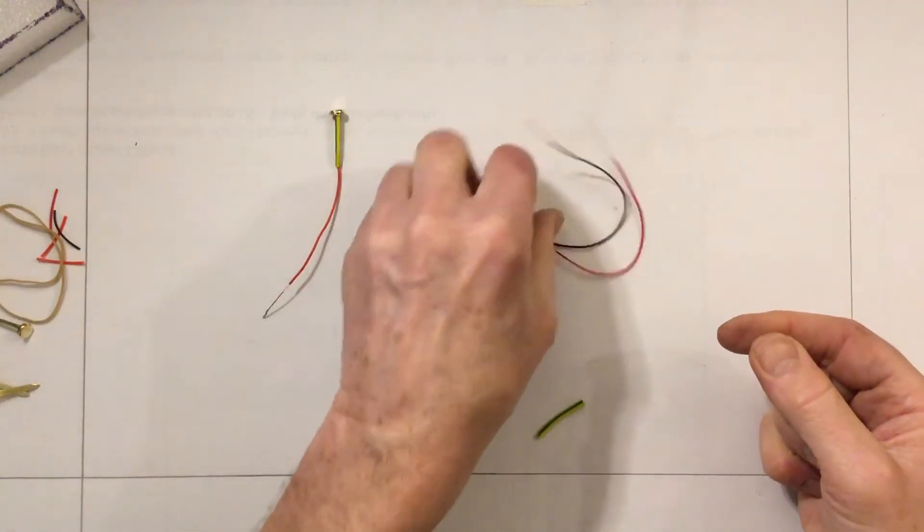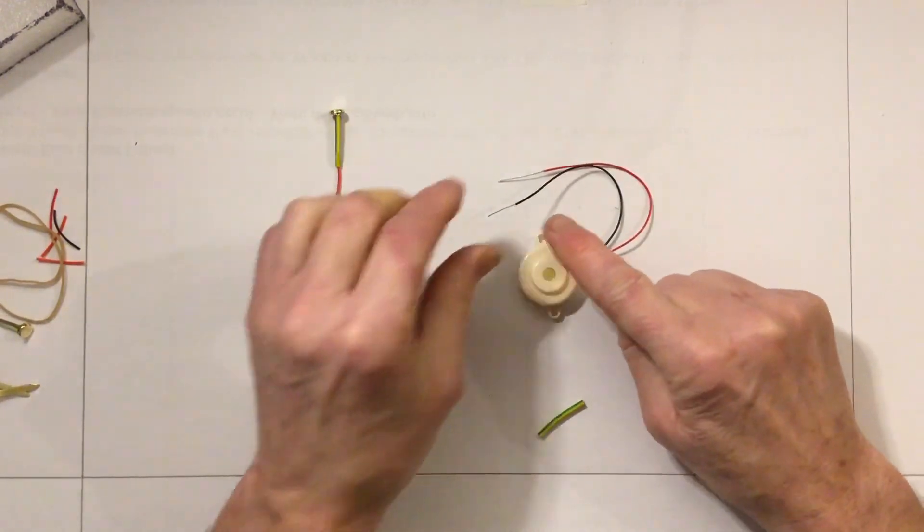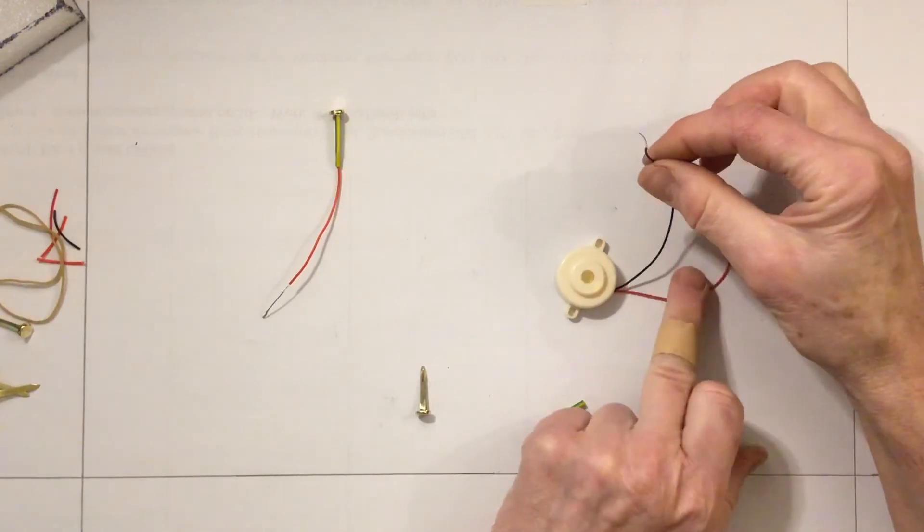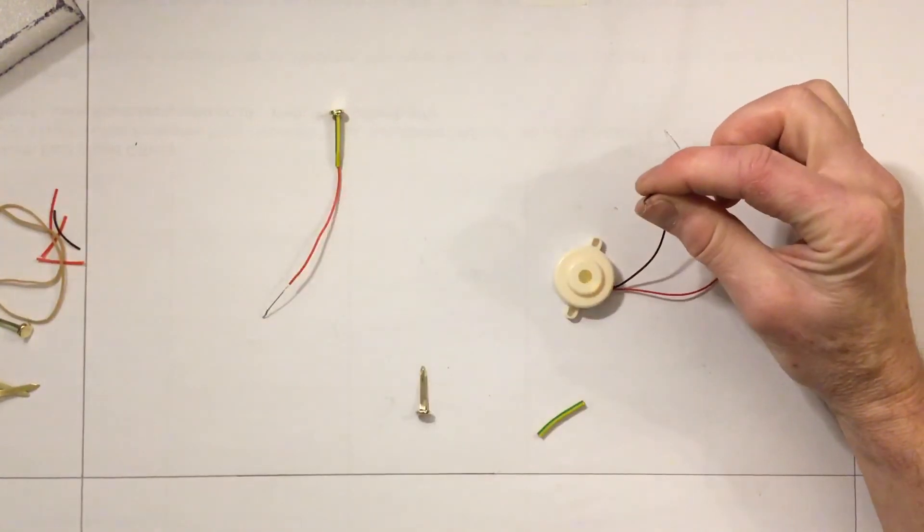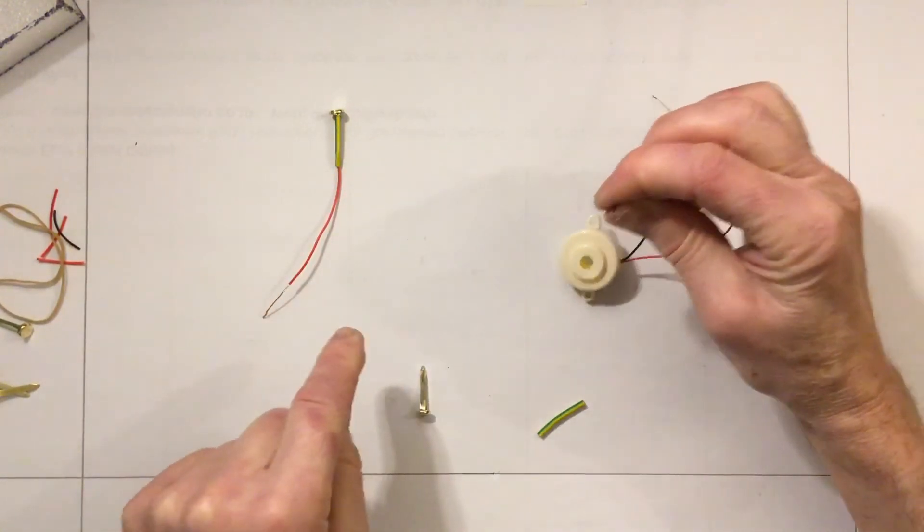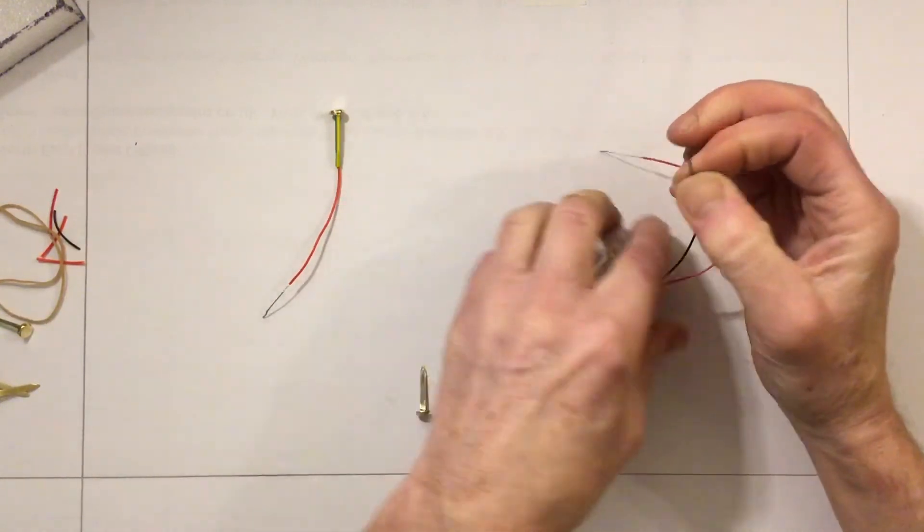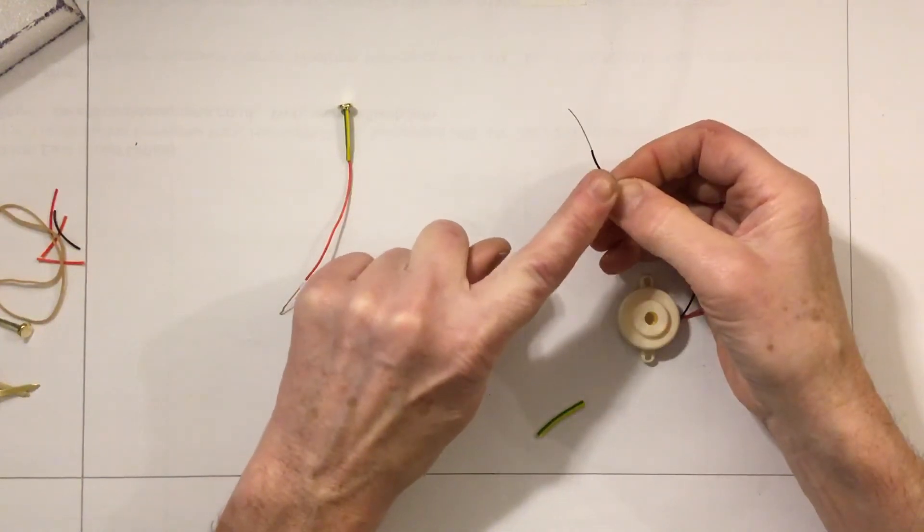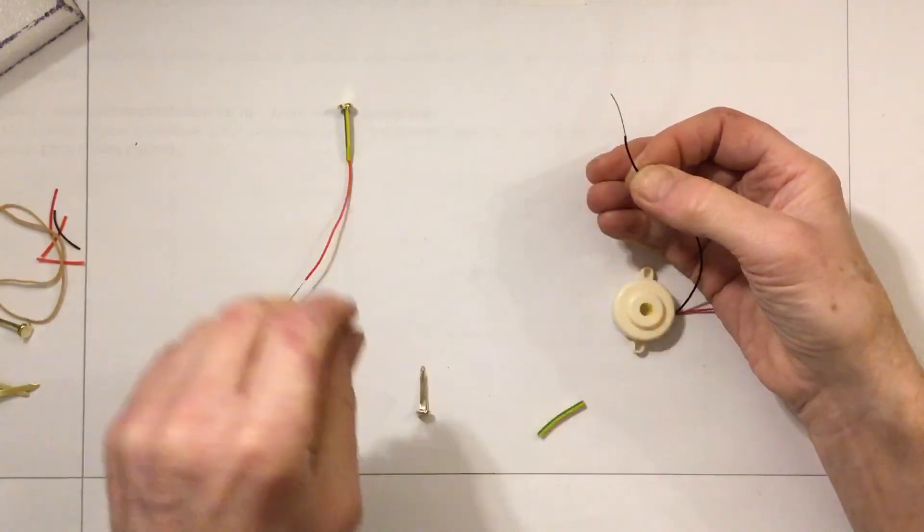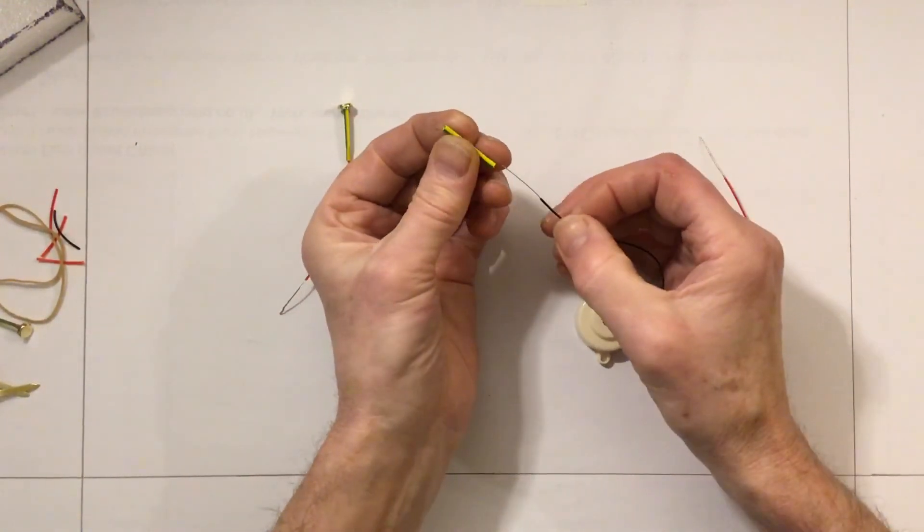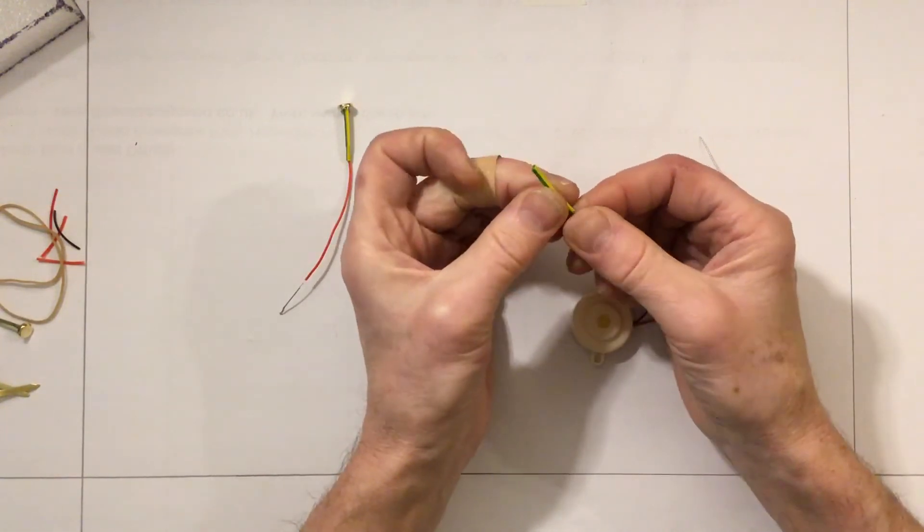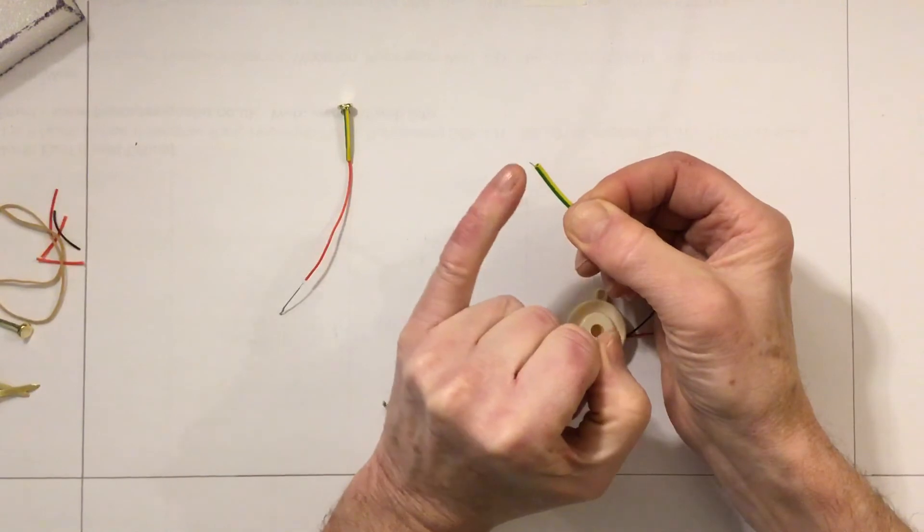The other connection we're going to make is to the black wire of the buzzer. We're not going to have a fastener on the other end of the red wire just yet. We just want the single red wire one end and the black wire from the buzzer one end. Here we go again, same thing: slide the bare wire up the sleeve, wait till a tiny little bit sticks out at the end, bend it over to form a hook.